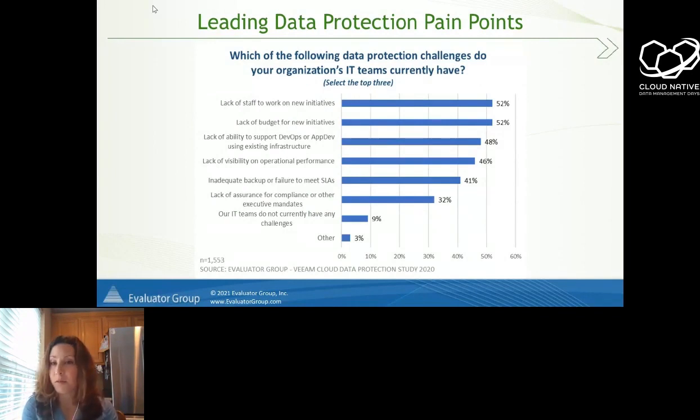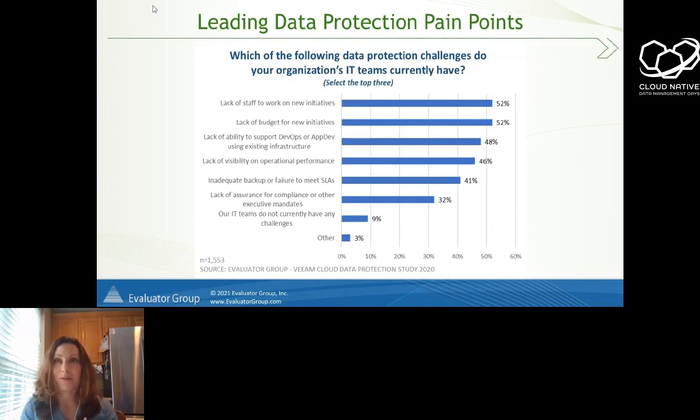And then just quickly before we move off from this chart, that third item here, some challenges around supporting DevOps and application development teams using the existing infrastructure. So the shift to DevOps really goes back to this need for agility that we hinted about when we were talking about this digital transformation and modernizing the infrastructure.